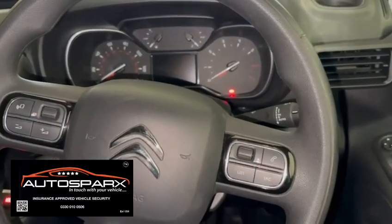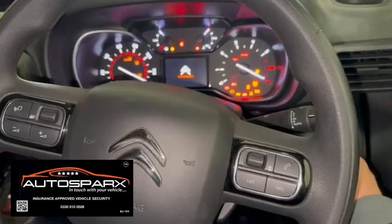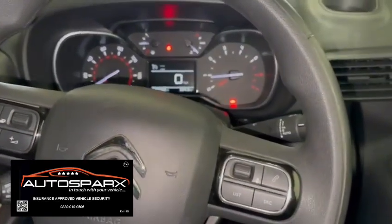Okay, how to operate the Runlock on the 2020 Citroen Berlingo. So we're going to start the vehicle as you normally would. Turn the radio off. Okay, so engine running.